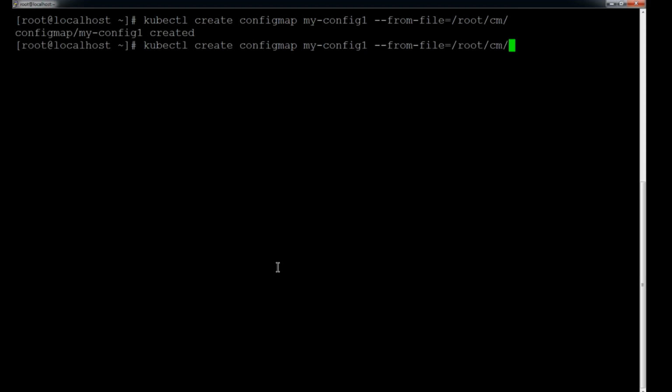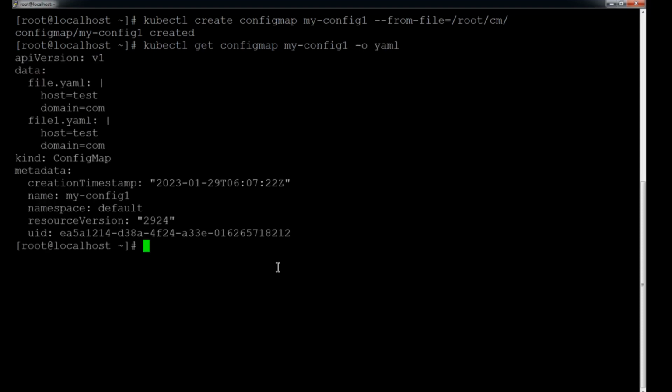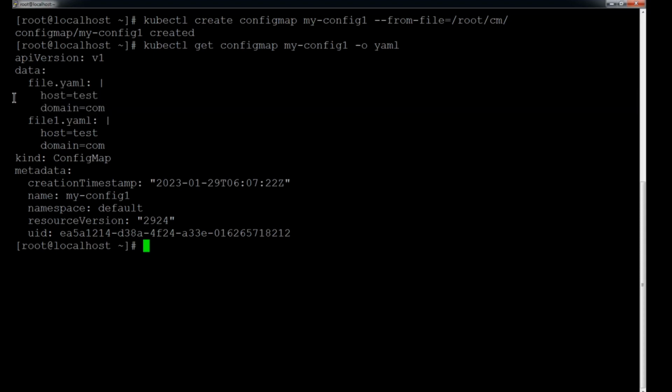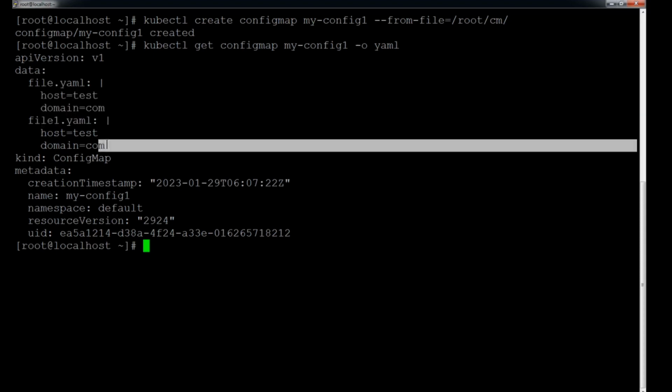Now that it's created the config map, I'm going to review it, which is my config 1. Now it read the directory and whatever files it has, it put the file name as the key and the file content as the value.